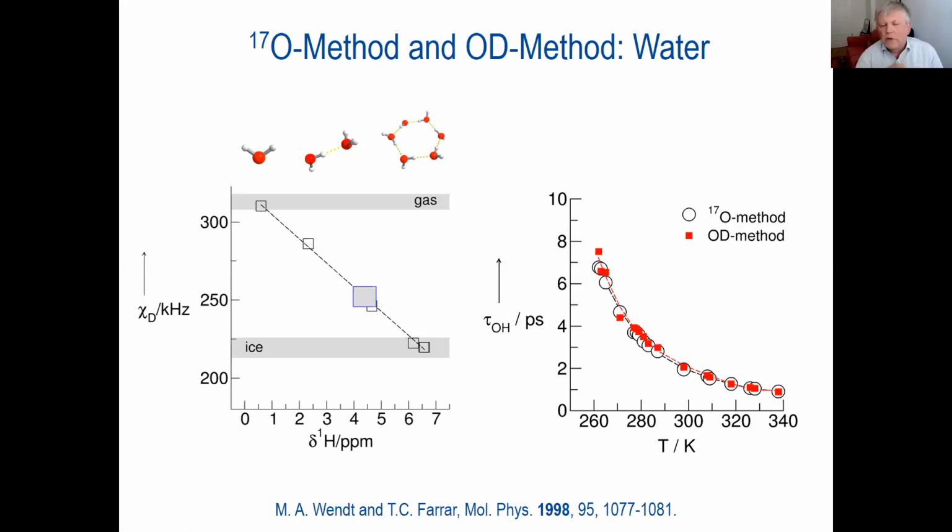So you can use that also, if you have the same functional groups, the OH function here in this particular case, it's more or less universal. So you can use it as a function of temperature. You can use it as a function of mixture, as a function of pressure. You only need the appropriate chemical shifts measured at these particular conditions.